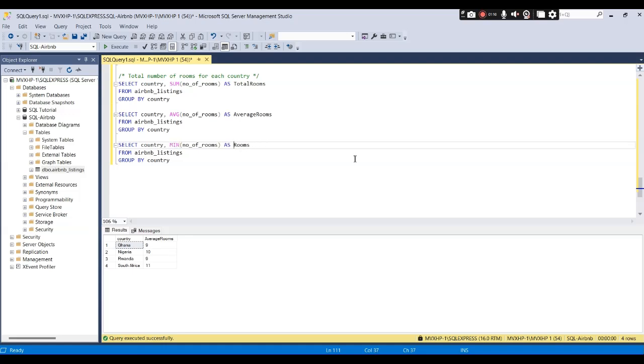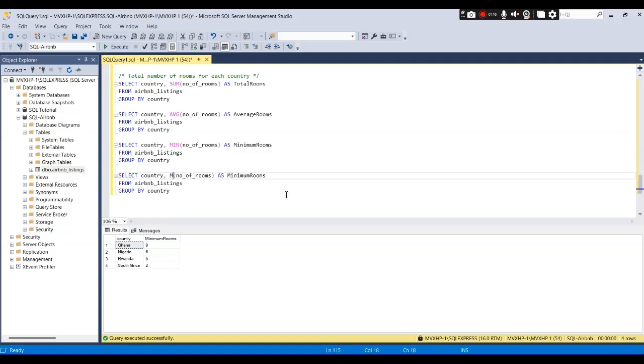So here's a minimum rooms. So there's the minimum number of rooms, basically the lowest, the smallest number of rooms in that country.